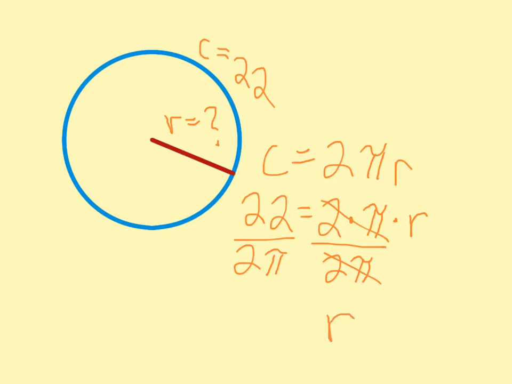And then I could just do this in my calculator, but I do see something I can simplify right now. This is 11 over pi. So I could leave it like that as an exact answer, because that is as simplified as it gets. Or I could enter it in a calculator and get an approximate answer. Either way works, but that's how you can find the radius if you're just given the circumference. And then to find the diameter, we just multiply that by 2. But that's how we find the radius.